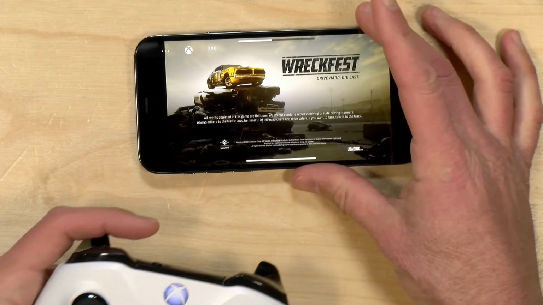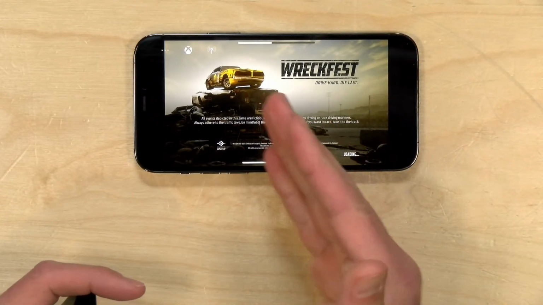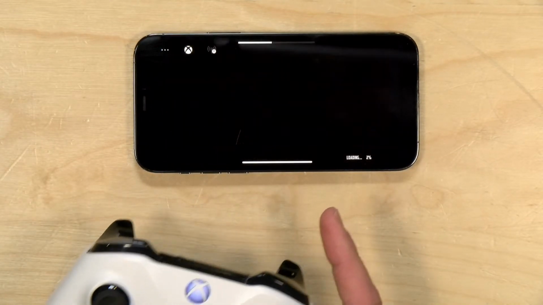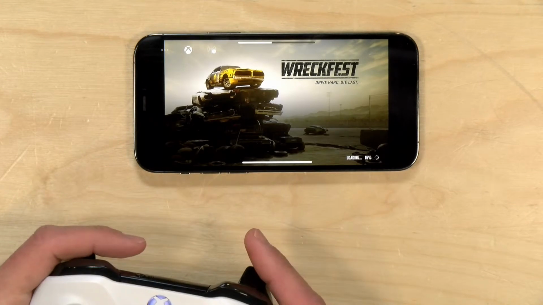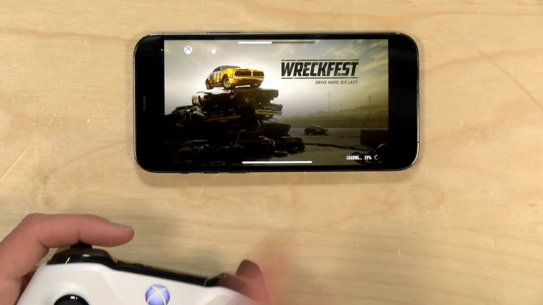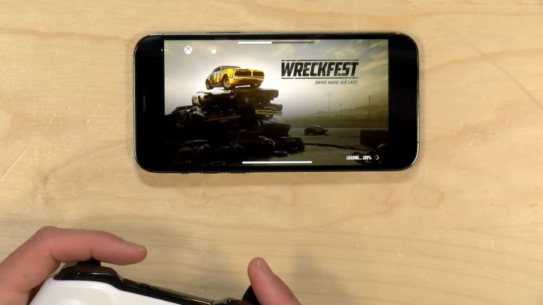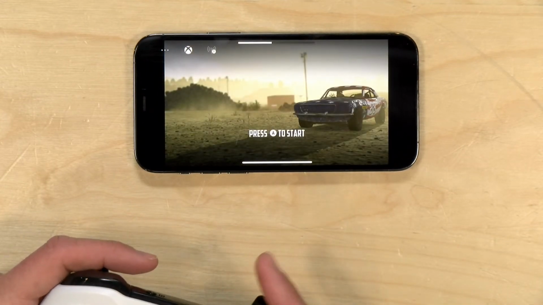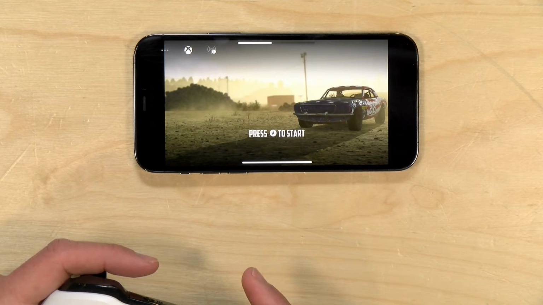Now, I'm connected currently to my Wi-Fi. What I found on the Android side as this is loading up is that it was a fairly low bitrate 720p streaming experience, and for a mobile phone screen, that's fine. You don't really need anything more than that, and that'll keep your data kind of at a minimum there. But let's see if it detects my controller here.